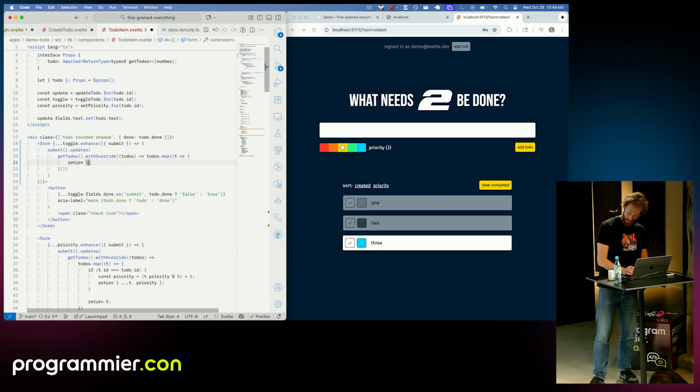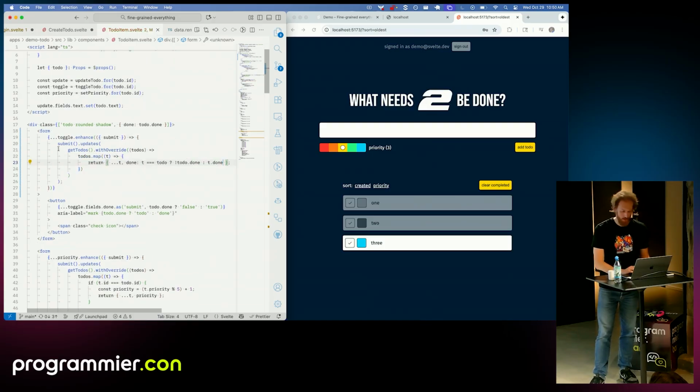Return, I've got to remember how to do this. T, and then done is going to be the opposite of t.done. Sorry, if t equals to do, the opposite of to do.done, otherwise t.done. I think this will work. Let's find out.